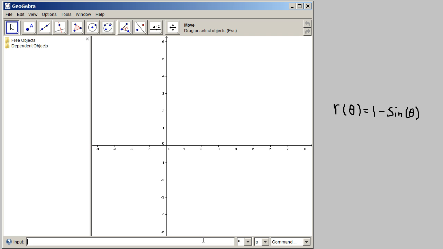So say we want to graph r of theta equals 1 minus sine theta. In GeoGebra you can't directly write r theta equals 1 minus sine theta because it just doesn't work that way. But there is a workaround, and the workaround helps us get a better understanding of how this function is actually traced out as theta grows from 0 to, say, 2pi.